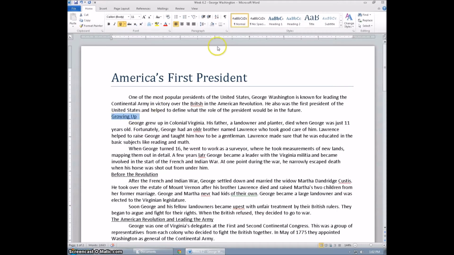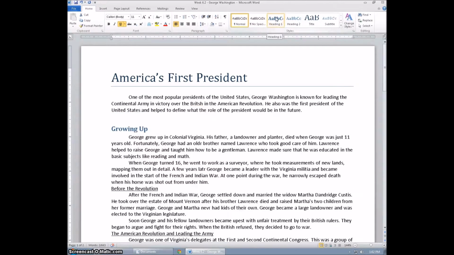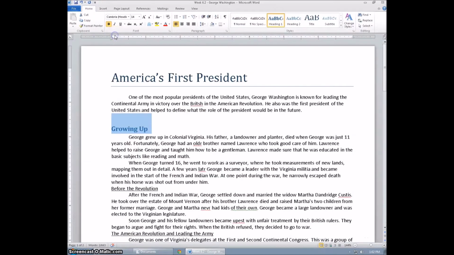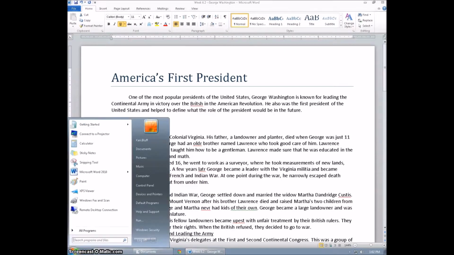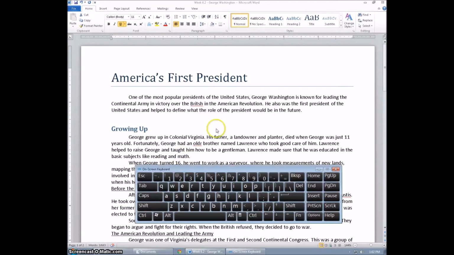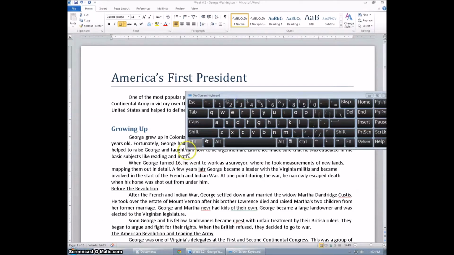Then you're going to have to change the underlined lines to Heading 1. You can either come up here every single time you highlight it and click on that, or you can use the keyboard shortcut.